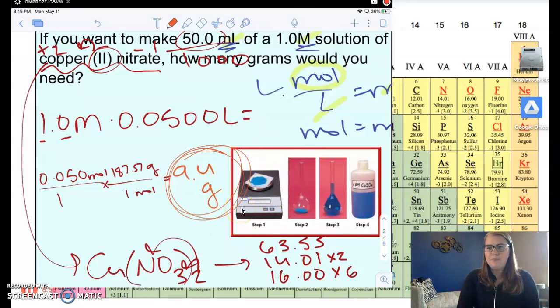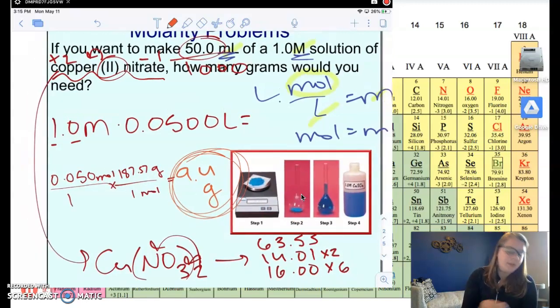And here's the new part. I would then pour it into a volumetric flask. These are very fancy flasks that are designed to only measure one amount. This one in particular only measures 50 mils, because if you noticed, my question wanted me to solve for 50 mils. So that piece of glassware can only measure 50, not 10, not 30, only 50. But it measures 50 more precisely than any other piece of glassware we have. So that's why we use it.